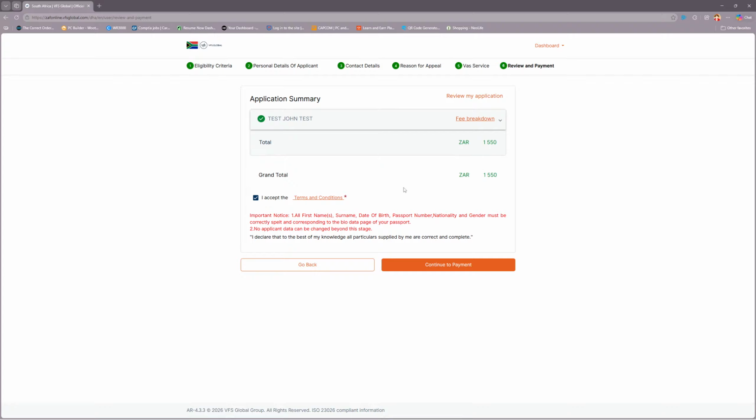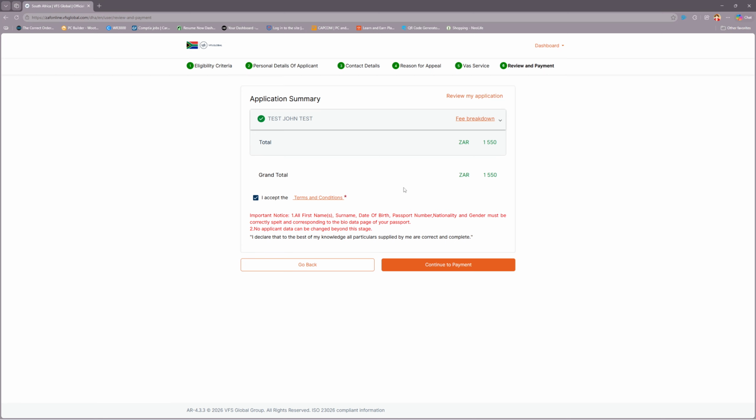You download the checklist as well. That is the documents that are required for you to submit that appeal. There is also a place there where you sign and everything. Please do not tick anything on that checklist, as it is done by the officers there at the VFS office. Okay, then from there, after you've downloaded those two forms, you're going to print them out as they are required.